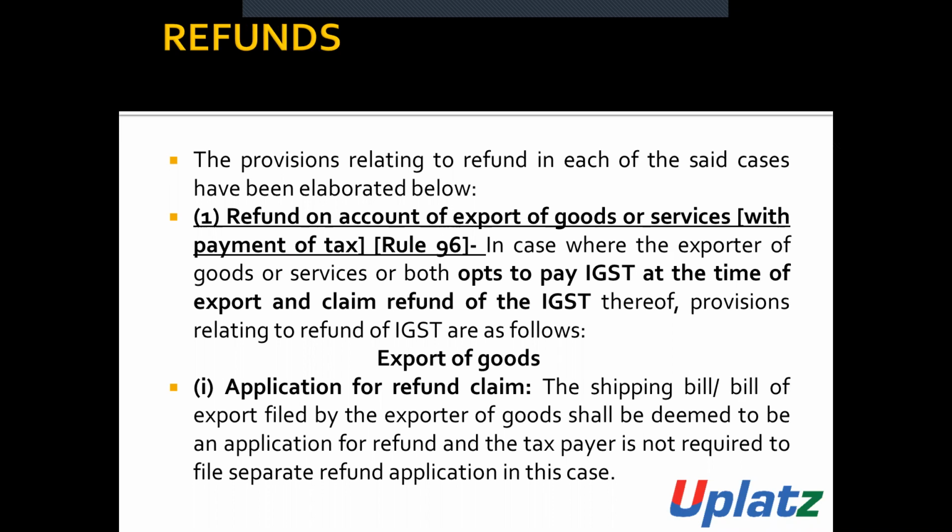When there is the export of goods, in the case of export of goods, a shipping bill or a bill of export is filed by the exporter for the export of goods. Because if any person wants to export any goods outside India, then a shipping bill or a bill of export is required to be filed. Such a shipping bill or such a bill of export will be deemed as an application for refund.